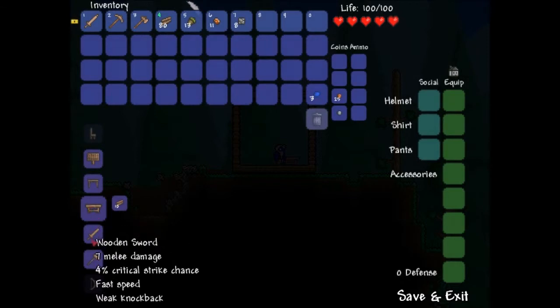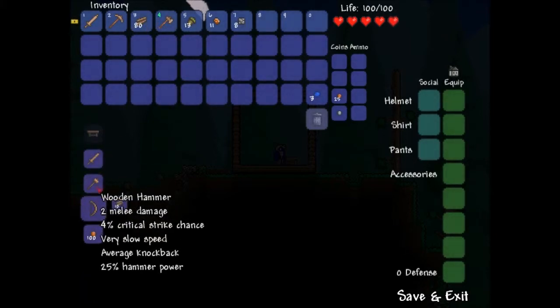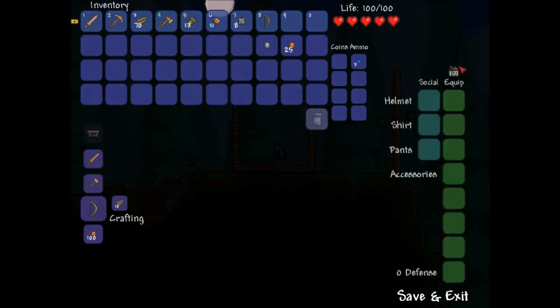Alright, guys, I'm gonna close up here and actually figure out what I'm supposed to do. Wooden hammer. What? Oh, I can make a bow. Yeah, I got a wooden bow! Putting that up there. Got copper coins, got silver coin. Whatever good that is for. I got ammo. Keeping that in there. Housing. Colin the guy. Oh, Colin's my guide, guys.